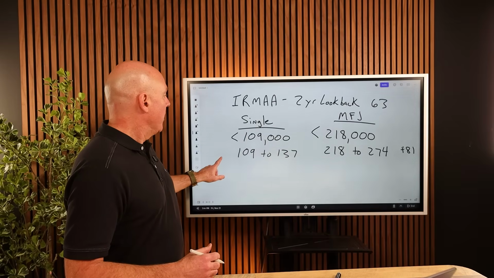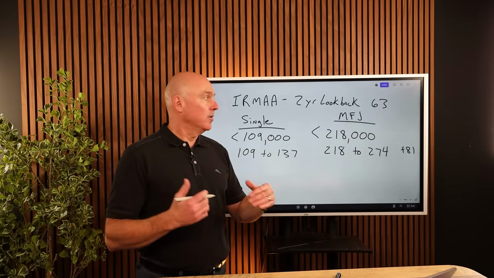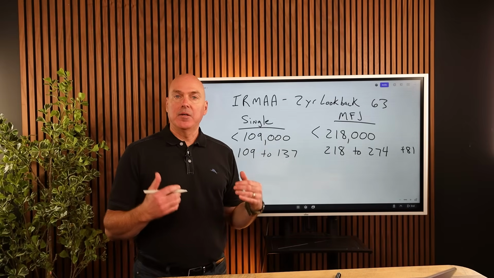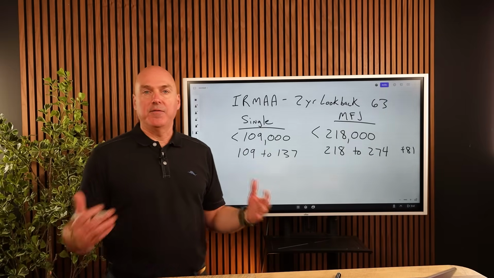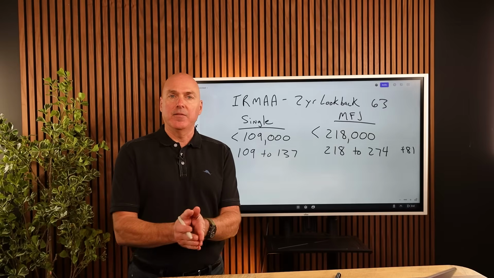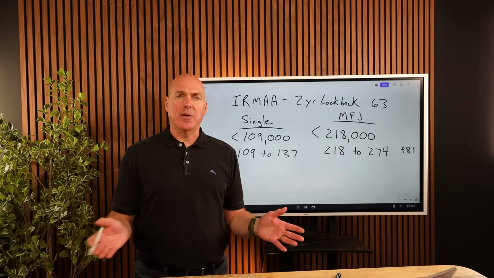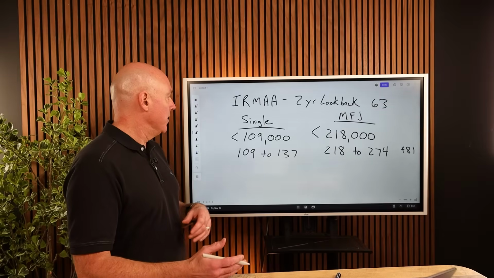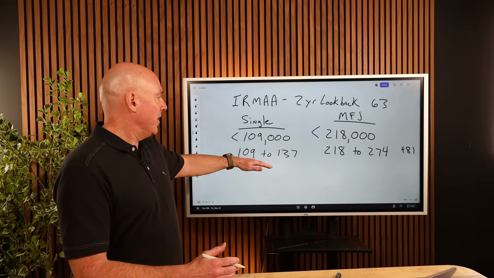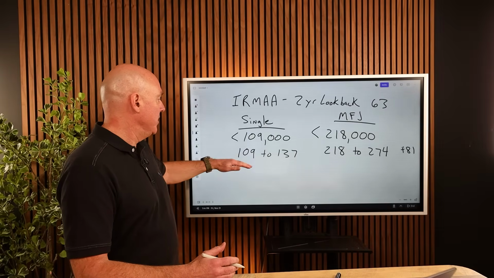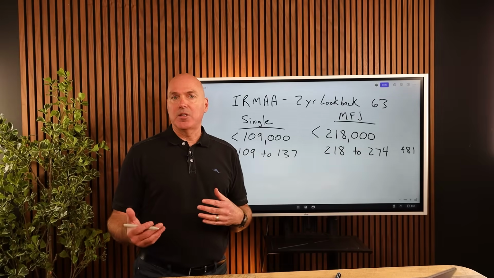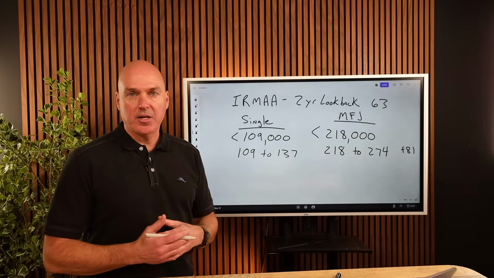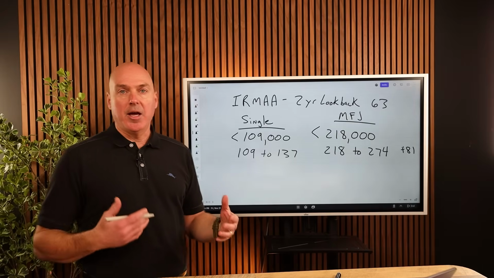And if you're under $109,000 if you're single, or if you're under $218,000 if you're married filing a joint tax return, there would be no surcharge. You would just pay that flat rate for whatever Medicare is. And I think for Medicare Part B, this year it's about $175 a month. If you go over that threshold, the next threshold up would be $109,000 to $137,000 single, or $218,000 to $274,000 if you're married filing a joint tax return. It would go up by another $81.